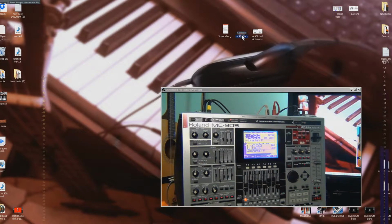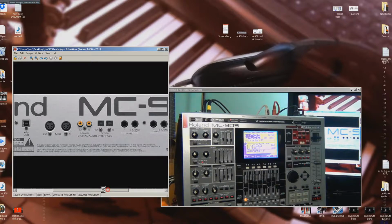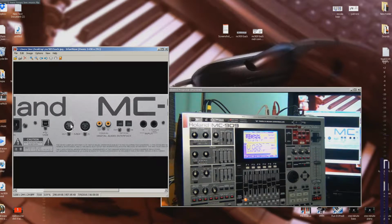Now, you open this other graphic. Okay, so back again. So we talked about this, MIDI in and out. Now we're going to move on into audio.